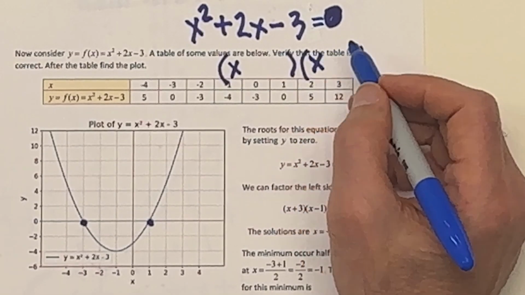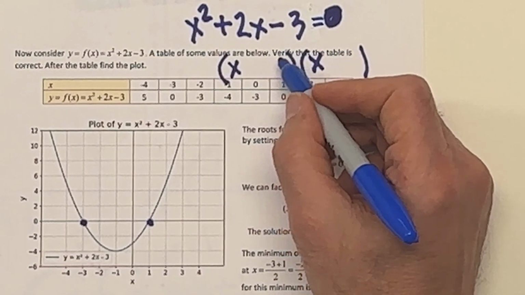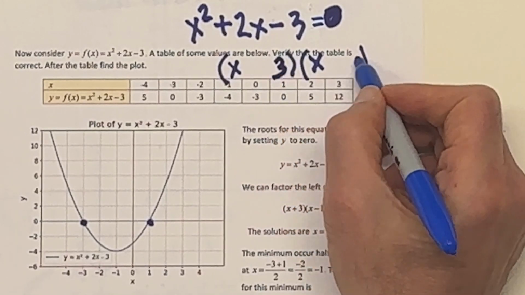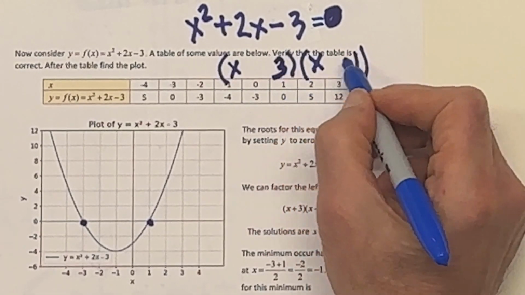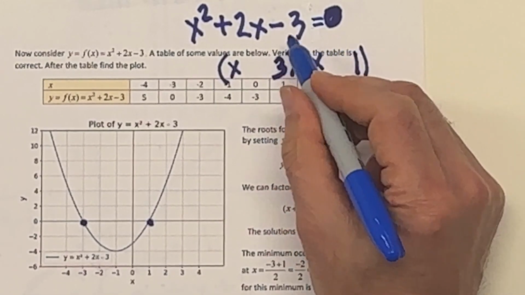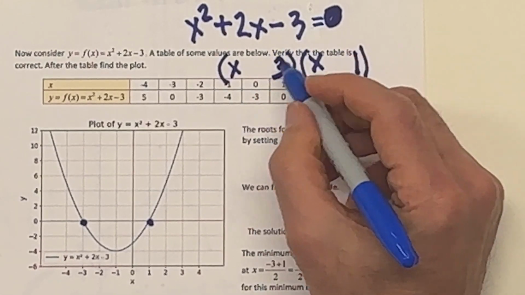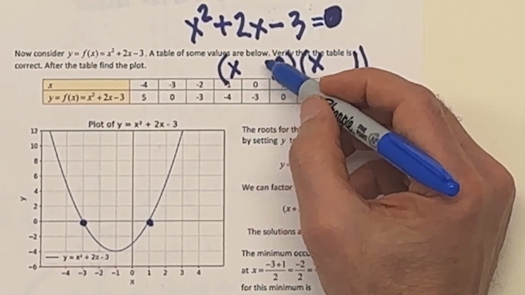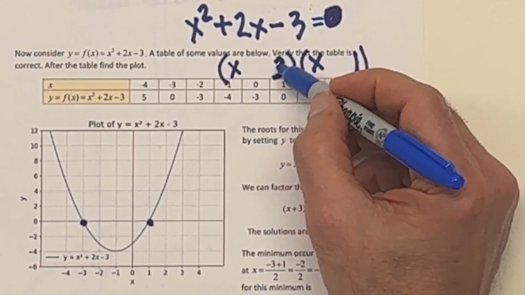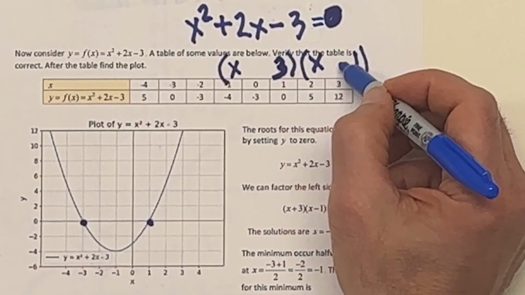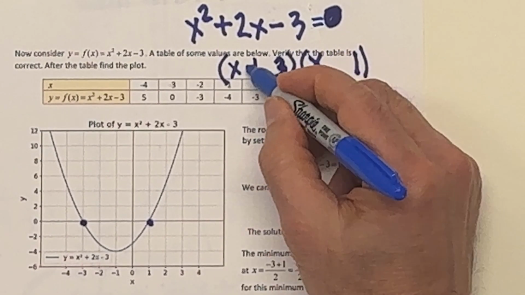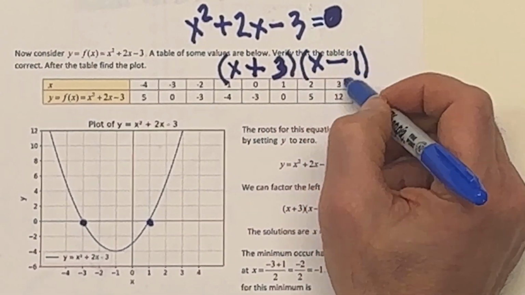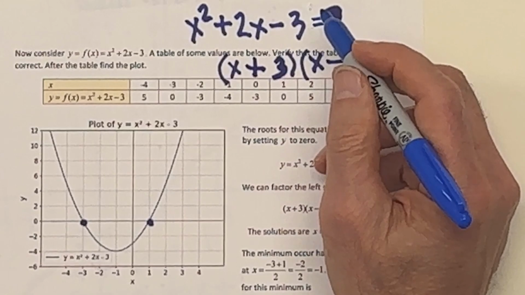So you guess a little bit here. Say, suppose that we have a 3 here and a 1 there. 3 times 1 would be 3, but I have to get -3. So that means one of these has to be a plus and one has to be a negative. And once again, we're guessing. If this is a +3 and this is a -1, that answer actually is going to be the one that works, because 3x minus x is 2x.